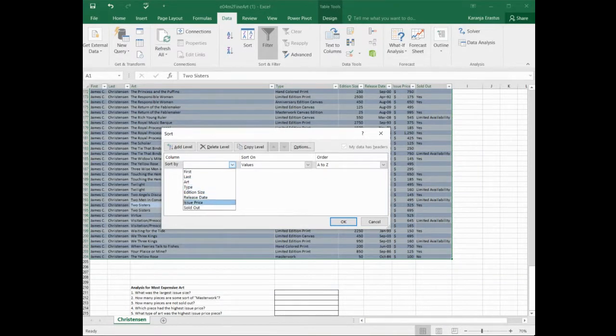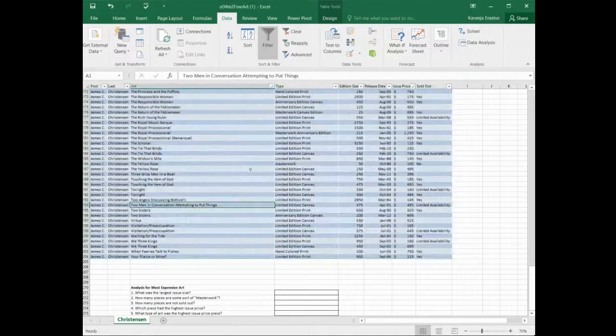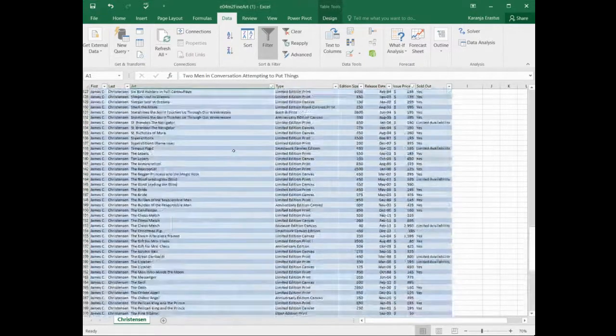I'm going to use A to Z, with values as the setting, and then after that you click add another level, and then you can say by issue price, smallest to largest. Remember, this is not exactly how you're doing it. I'm just showing you how to do it, then you're going to apply the actual technique. Then you click OK, and your data is going to be sorted based on those criteria.